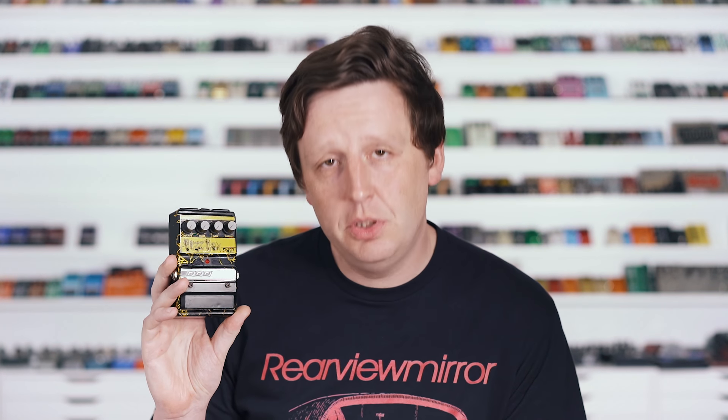This is a pretty crazy pedal, and honestly it does sound broken — and people had an issue with that. A lot of dealers were getting returns and couldn't explain it. So DOD actually added the tagline into the marketing: 'It's not broken. It sounds that way.' This is an attempt for DOD to capture the sound of Buzz Osborne of the Melvins' guitar sound — a really smart move because a young Kurt Cobain really loved the Melvins. With the success of the Grunge a year earlier, this is them diving in and trying to capitalize on that same market. I have a really fascinating quote from the actual guy himself.